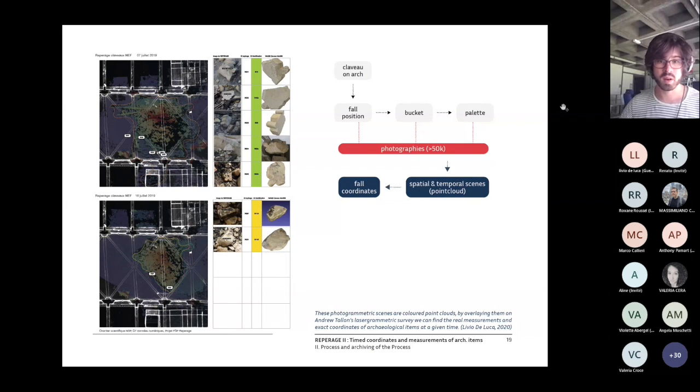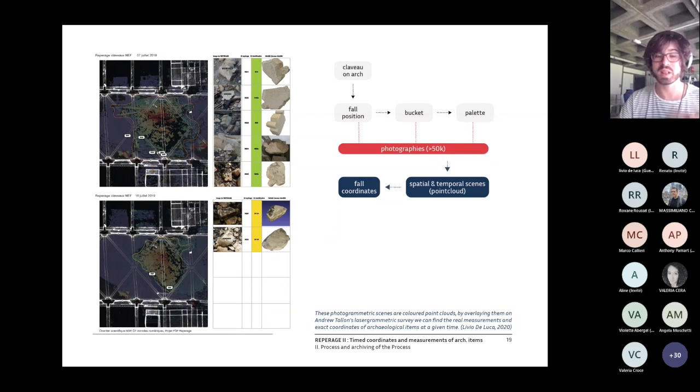If we have the geometry with the point clouds, with this point cloud survey of each item figured in the image taken for photogrammetry, we can then find existing relics.